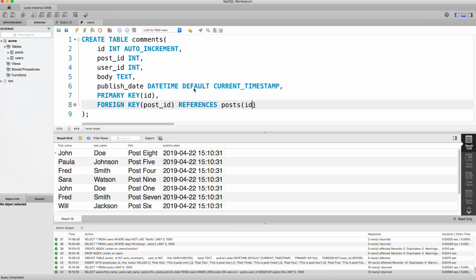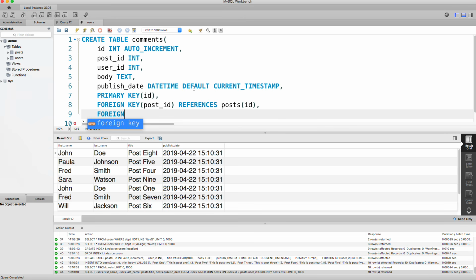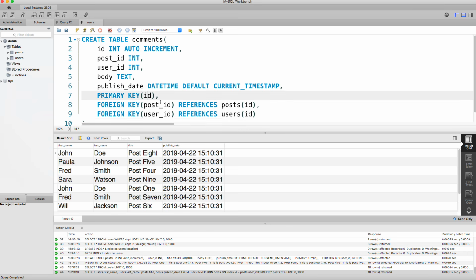And the primary key in the post table is the ID, so we're linking that as a foreign key. All right, and then we want to do foreign key once again, except now we're taking the user ID and let's say references to the users table and the ID field. Okay, so we're now adding two foreign keys onto this table. So let's run that.